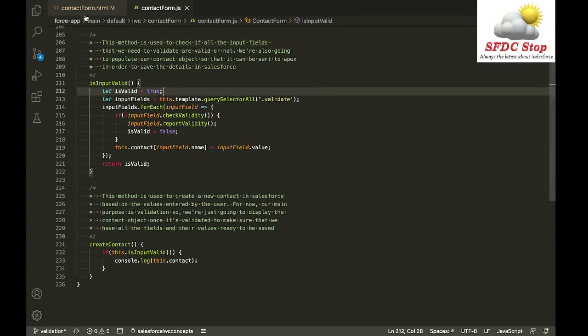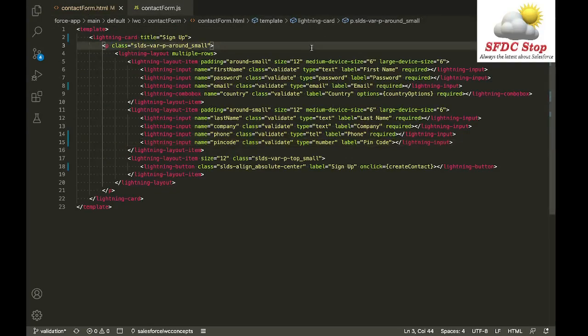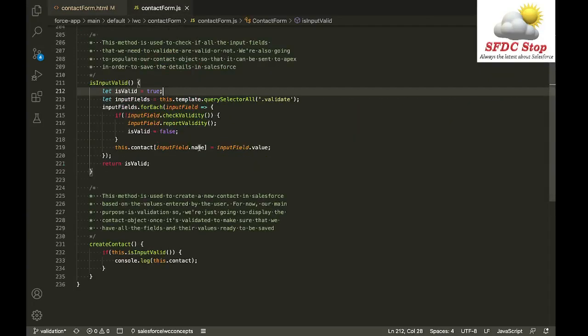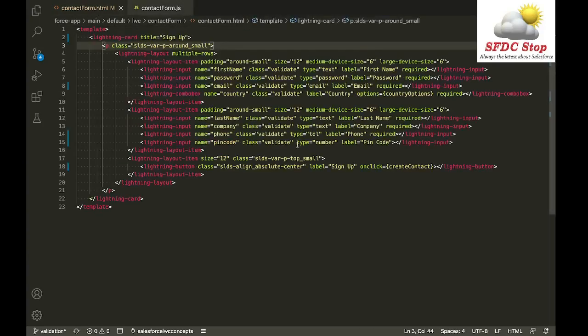And now we just need to add some other checks inside our HTML itself, so that those checks are also taken care of whenever this check validity method is called. So it will automatically see what kind of checks I have added in my input field, and it will take care of those. So let's start by updating our email field first of all, because we need to check whether the email that we are entering is correct or not.